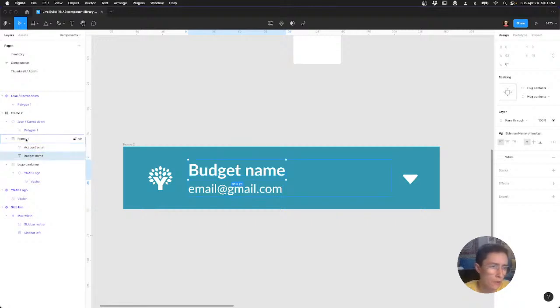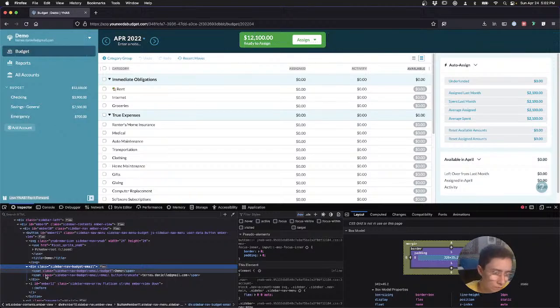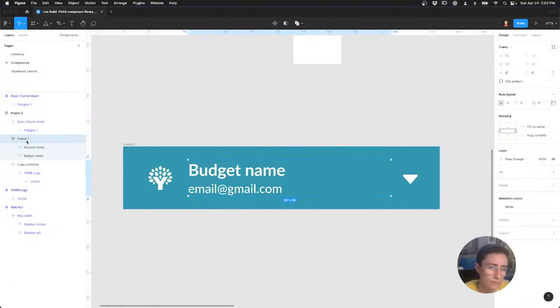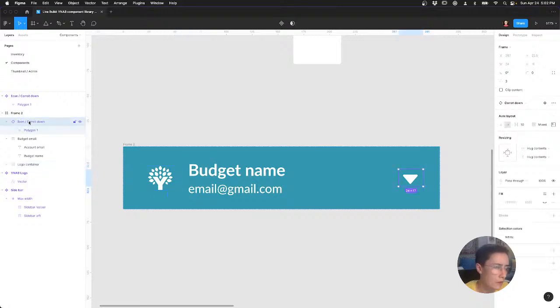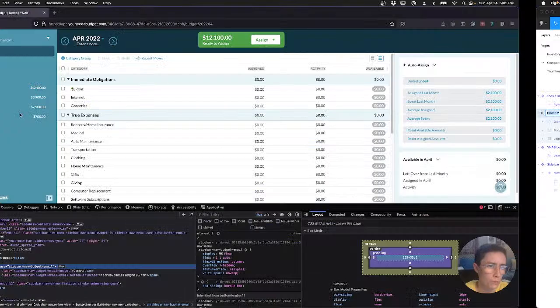We will call this guy, what is it in here? Budget email. Cool. Got our logo container, I'm fine with that name. And then we've got our icon caret that's just hanging out. So we've got these 3 items. This is set to hug, this is set to fill, this is set to hug. Perfect. And then we've got, who are you?